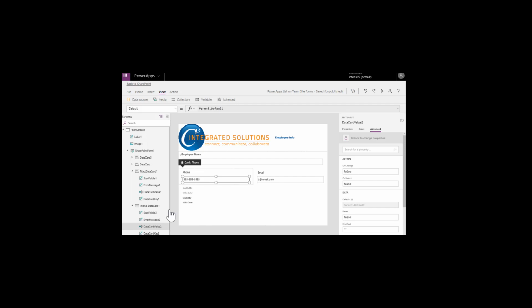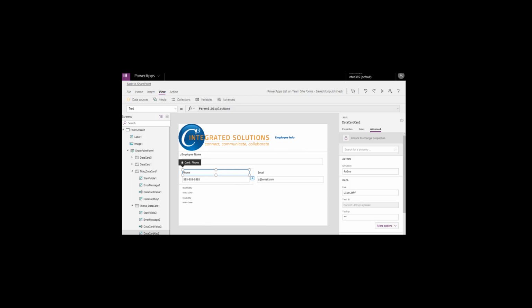The label, which would be data card key, is the label. Okay? So the label is the key, the value is the actual field.